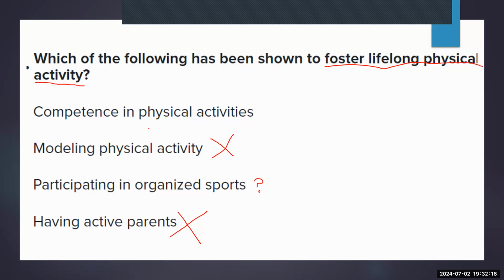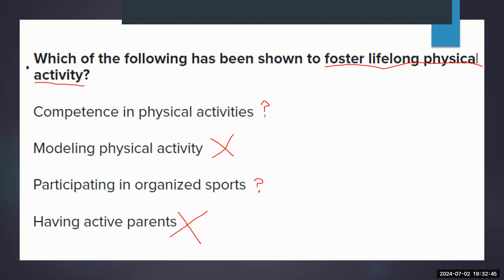I think that no, because it's only a competence. Competence means the students feel good about it when they do it. They feel confident and feel good. If you feel confident and good about doing something, do you want to keep doing it? Probably no.